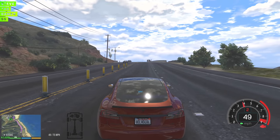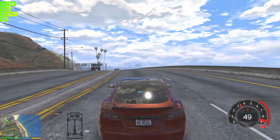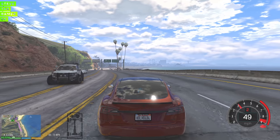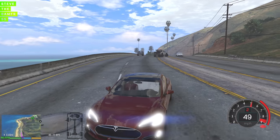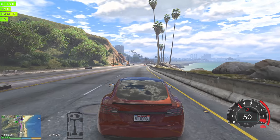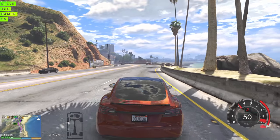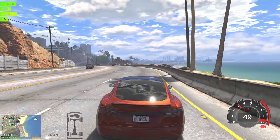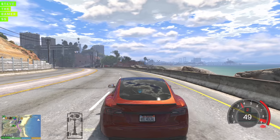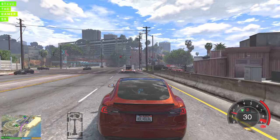But one of the challenges for myself today is to see if this car can actually get up to Mount Chiliad by itself. Can you guys imagine that? I don't know what's going to happen. We have to make sure we pick, like, she has a choice. She could pick between a GLE or a G63. So I'm going to show her, but also I'm going to put the Tesla. You guys, we're going to have to make a decision.